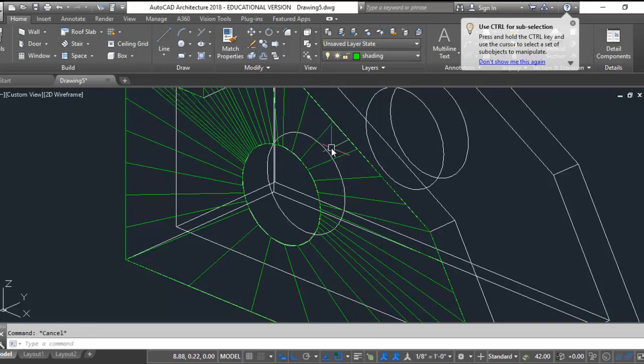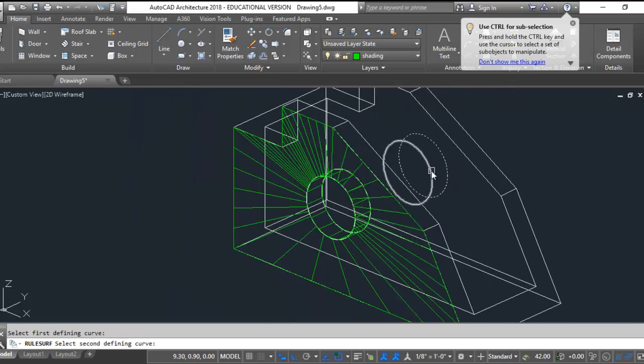So what I'm going to do is copy this circle from corner to corner again. I had a segmented line on one face and an unsegmented on the other. So now if I pick this line and the whole circle, it works. Now if you don't like those big segments, delete that out and type in surf tab 1, and you can pick the number of segments. Maybe we'll make it 15. And if we type in rule surf again and pick circle 1 and circle 2, it looks a little bit more realistic. We can do this as well.